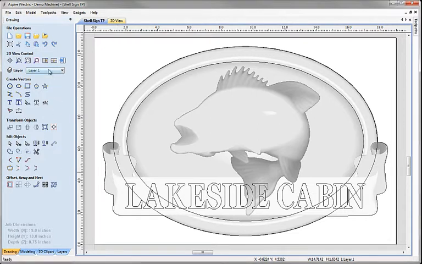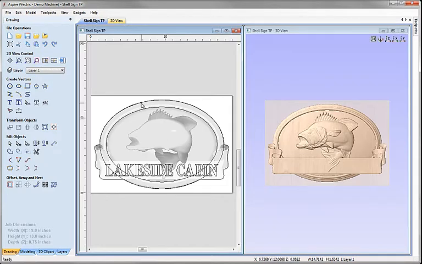Let's go back up and click on the icon to tile the windows so we can see the 2D view on the left and the 3D view on the right. And now I want to distort the component for the banner and then distort the vectors for the text. We can't distort a 3D object and a 2D object at the same time, they have to be done separately. Because that's going to change the outline of the part, I'm going to come in here and just delete this outline vector here. So I'm going to select that, hit delete on the keyboard.